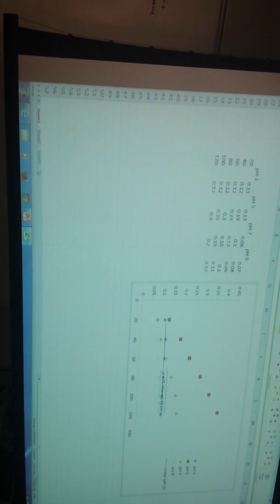Right? So we were putting a linear trend line, we wanted a straight line, and we were displaying the equation on the chart right here. And you'll see it put a straight line through those points, and it gave us a slope. Right? Or not a slope, but an equation. I'm just going to put that right up there.